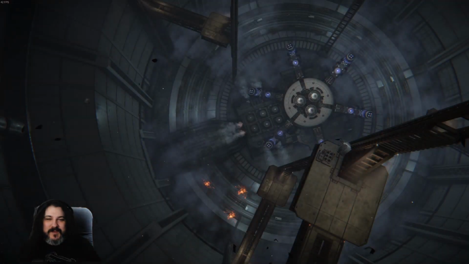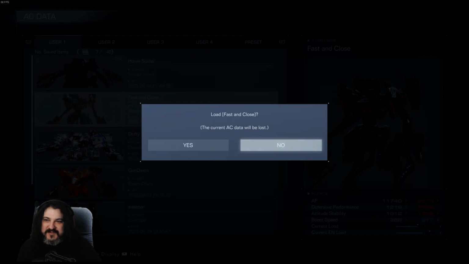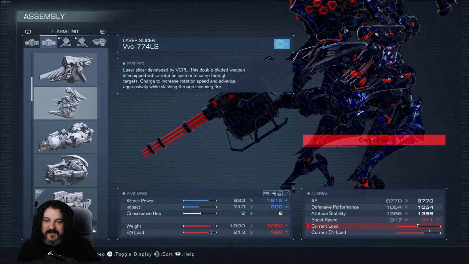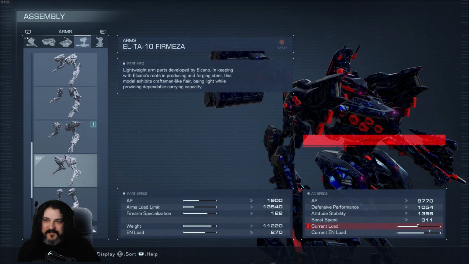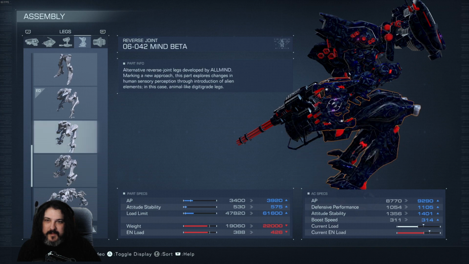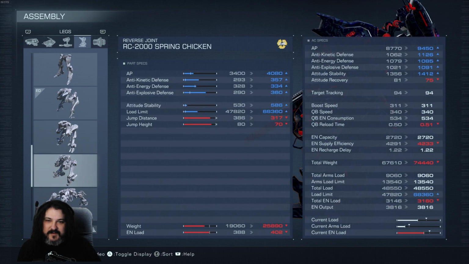The ladder, it was supposed to protect me! Wait, not assembly. AC data. Beam Ghost, load you up. Let's go into assembly for you. Yeah, laser slicer. Spinny, spinny. But I'm overburdened. Alright, we just move on to slightly thicker chicken legs. Well, I could go with the spring chicken, couldn't I? But I also have these. You know, I think spring chicken's actually better. Yeah, I'm losing a little bit of kinetic and explosive defense, and just barely lose jump distance, but I gain jump height and a bunch more armor. Yeah, spring chicken.